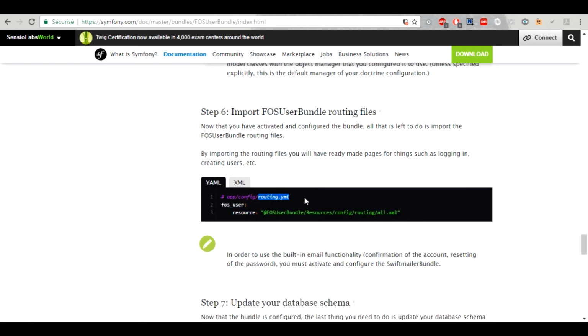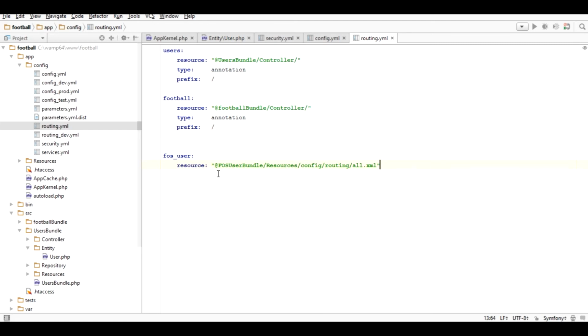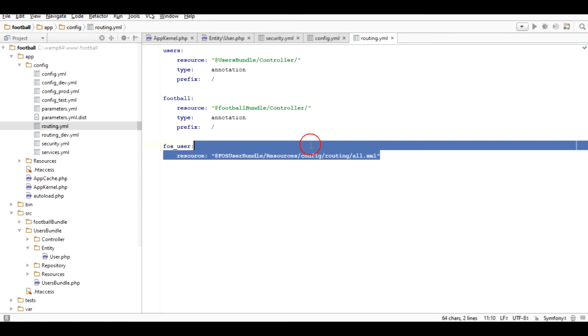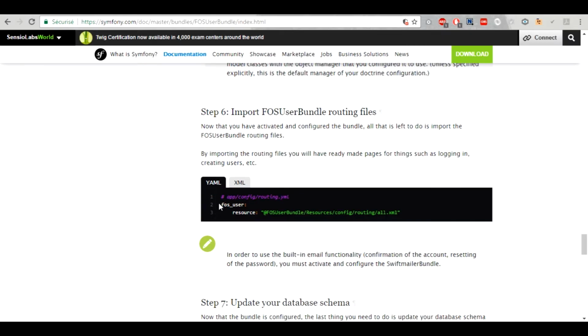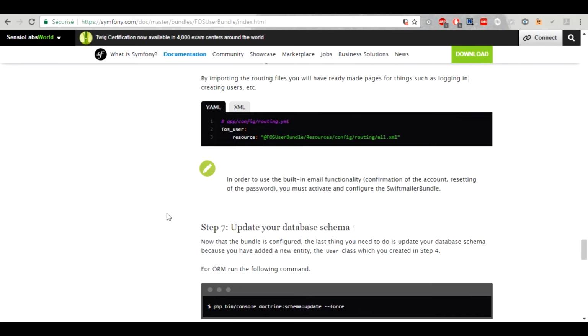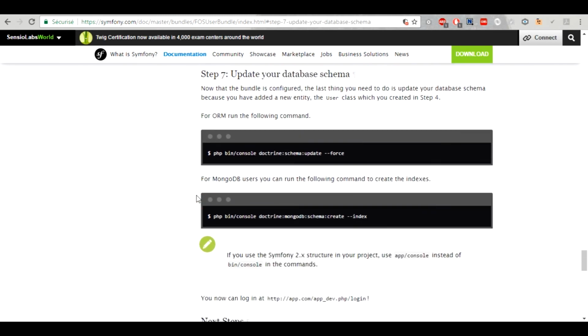Now step 6, we need to add the routing to our routing file. And the last step is just to update our database schema.